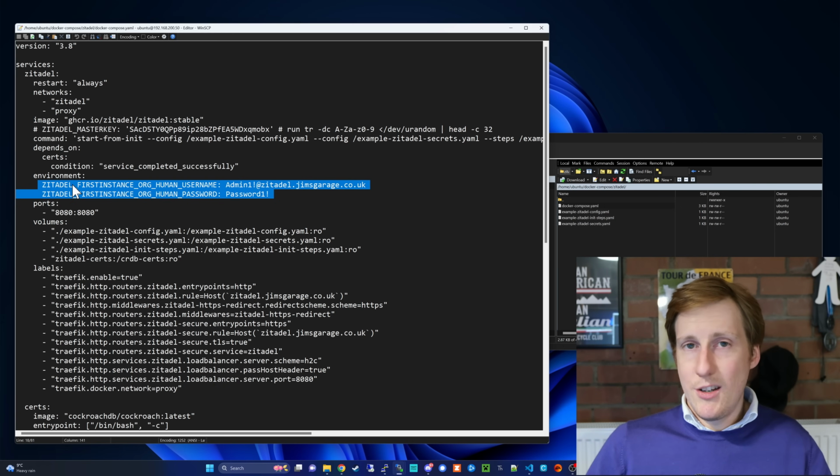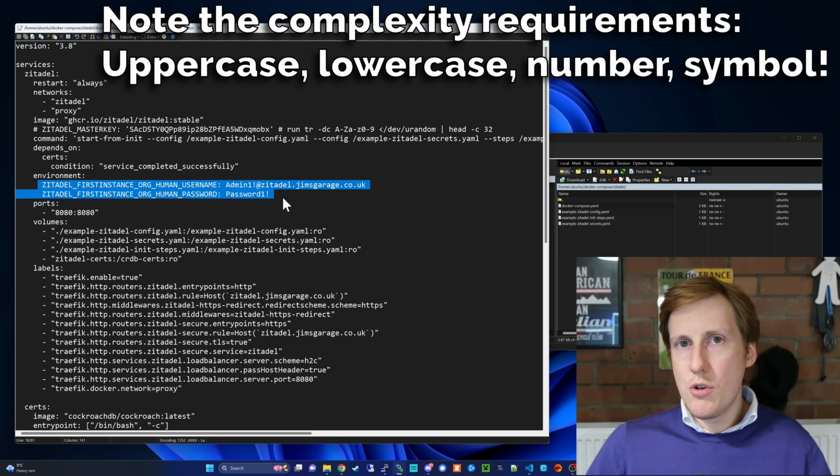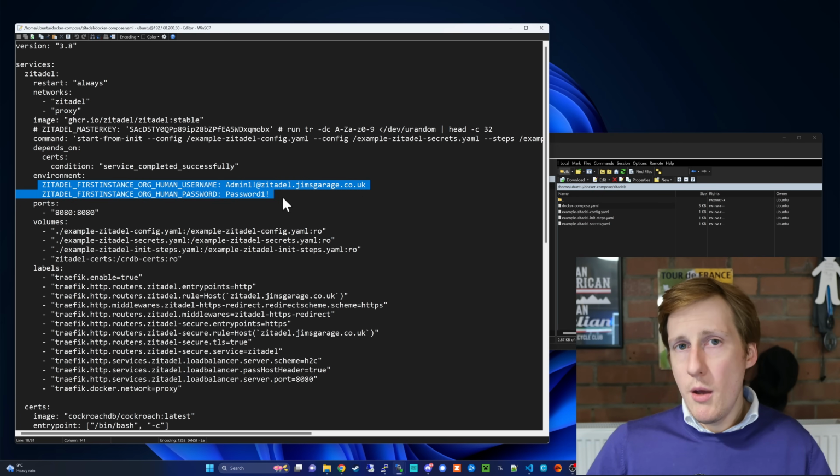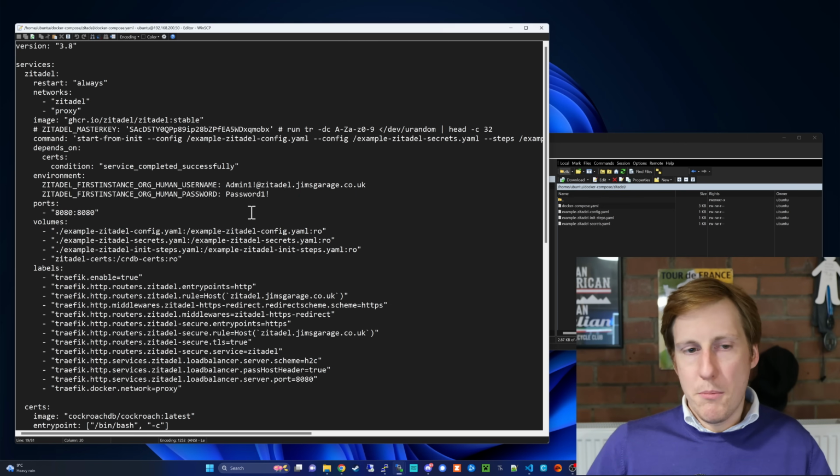So effectively, it does what it says on the tin. It says the first instance is going to set a username and password. Now, you need this for the first instance you log in. Pretty self-explanatory. But make sure you set this to whatever you need it to be, and you can always come back to your compose file if you forgot it. It will be asking you to change this password when you first log in, so don't worry if it's weak. Now, I've left the port in here, but you can get rid of this because we're going to be running it through the reverse proxy. I just had it in there to debug, really.